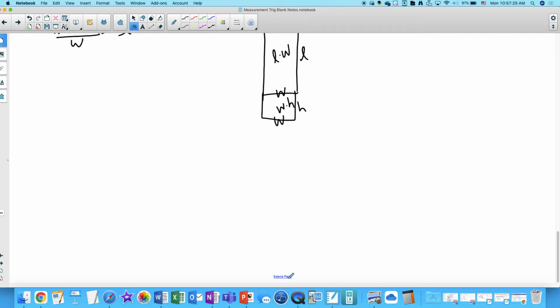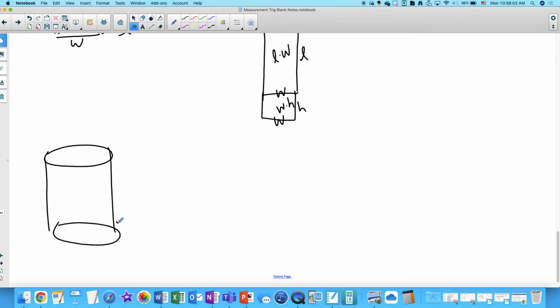And then the other one that I want to look at is the cylinder. Now if I were to unravel a cylinder, then we can see that the 2 ends are circles. So I've got one circle here, one circle here. If I undo the tube part, that actually makes a rectangle, right? It's like having the label to a can. If you unravel it, it makes a rectangle, okay?